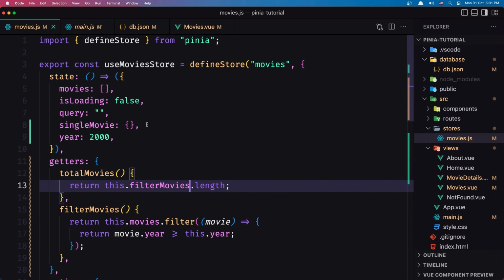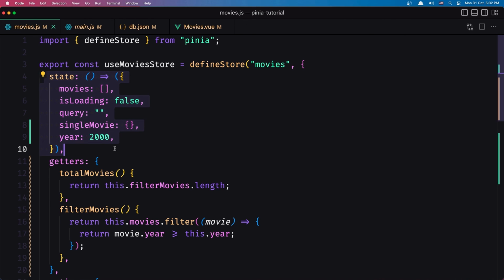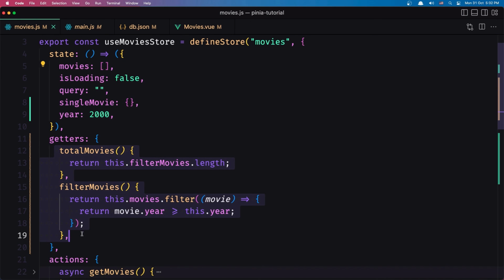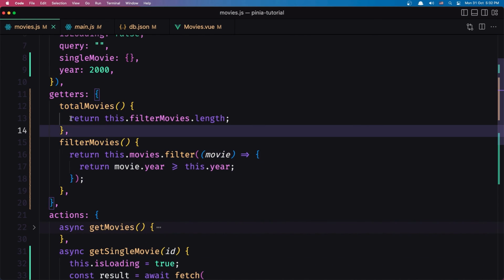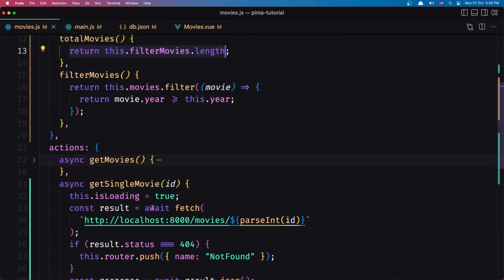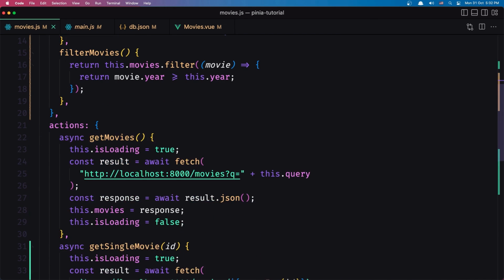Okay, I think we are okay now. This is our store, movies with the state, with getters, and the getter will access another getter, and with some actions.